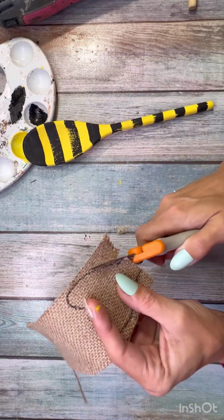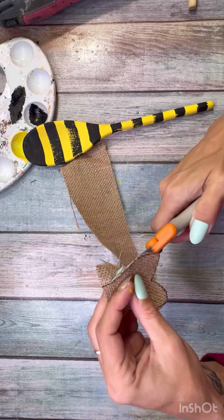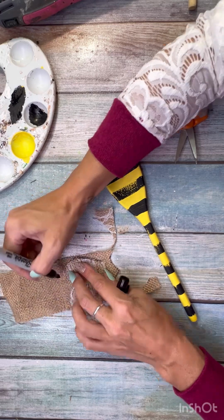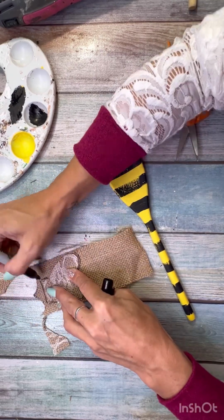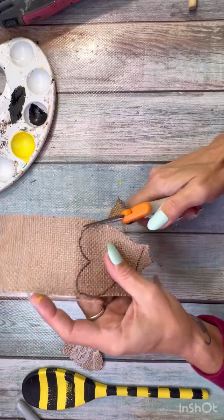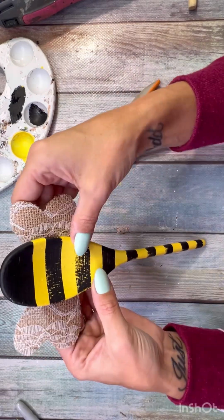After you get the body of the bee all done, I've got to make his wings. So I'm using some lace burlap. This was sent to me in Happy Mail, and I believe it is from Walmart, but I just hand drew the wing. It's kind of like a heart shape. Don't worry about it being perfect. Just get it as best you can, and then once you have one cut out, use that one as a template to draw the other one, okay? So then you have 2 of the same size wings.